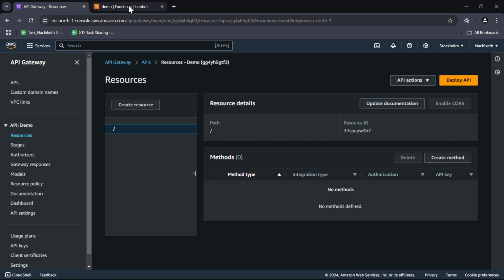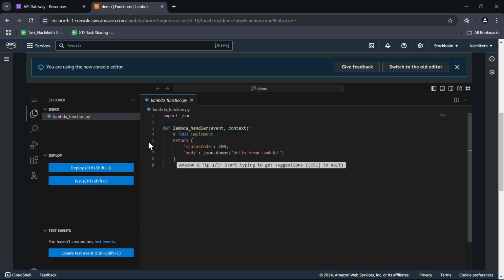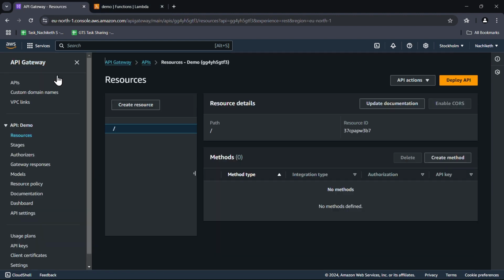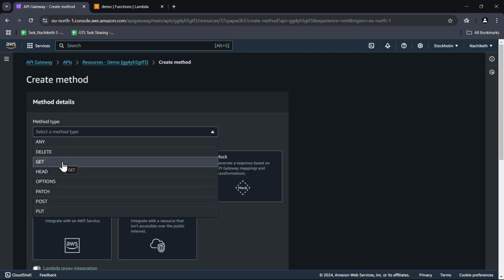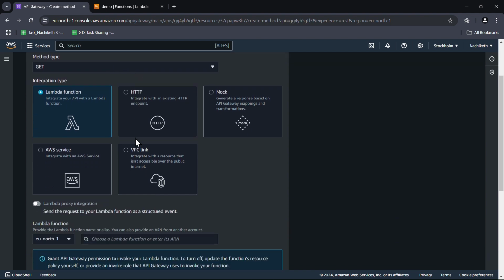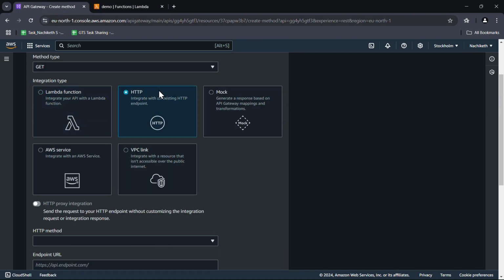Why I have deleted them is, here directly inside my function I have written the code, that is hello world from Lambda. So here I do not have any path to access. Directly I can get it. So I just create the method. What method? If you want to fetch data, definitely we'll go with the get method. From where I have deployed the application? In the Lambda function. So that is why I'm choosing Lambda here. Or else if you have deployed somewhere else, you can have it here.